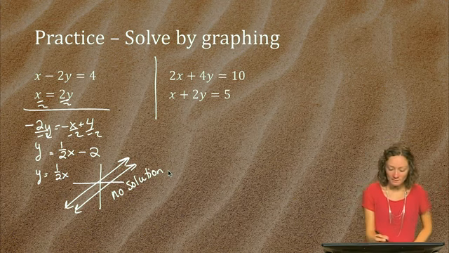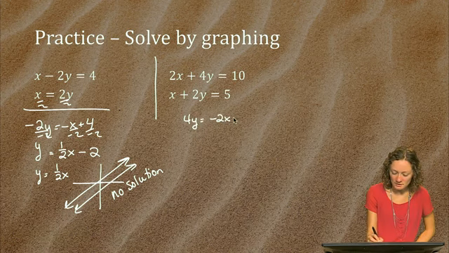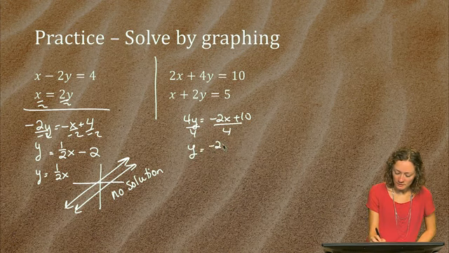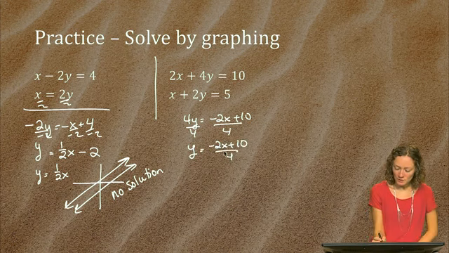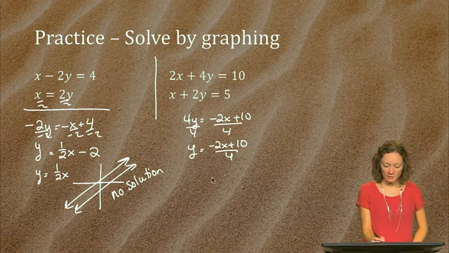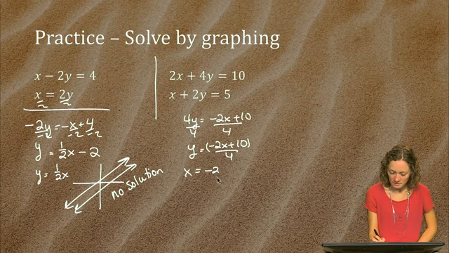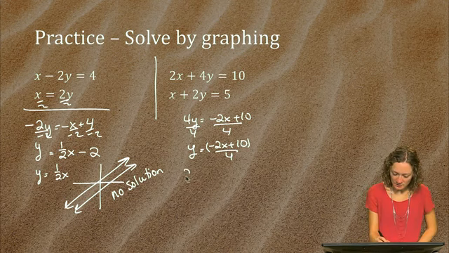Okay, for the second problem, solve for y. We have 4y equals negative 2x plus 10. Divide by 4. You can separate, like we did in the previous, or you can keep them together like this. It doesn't matter when you're typing them in. You just have to put parentheses when you type. And the second one, we subtract x, 2y equals negative x plus 5.